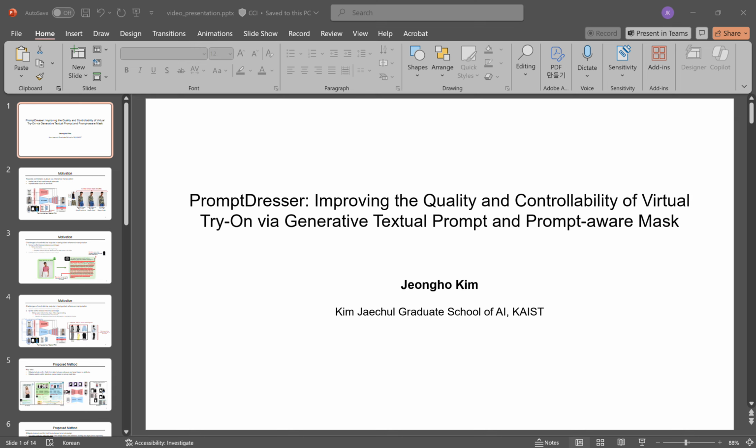Empirically, when we train an inpainting model on such data, the model tends to follow the original clothing shape, as shown in this figure. So, for example, the target person already wears black long pants, and when we want to try on the short skirt, the existing model generates some mixed style, long pants with some of this texture, some short skirt texture.